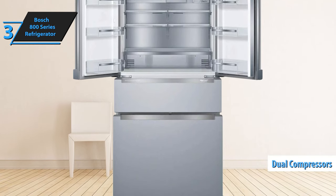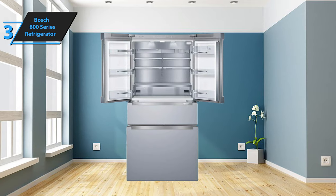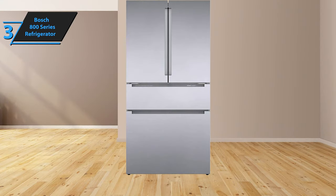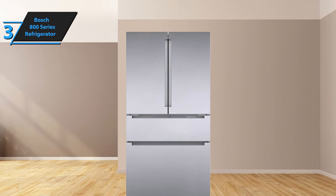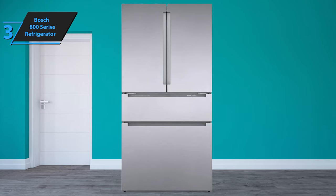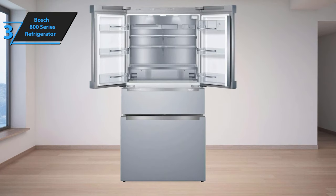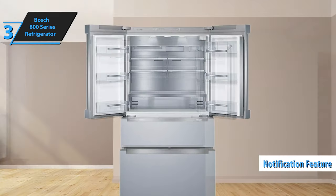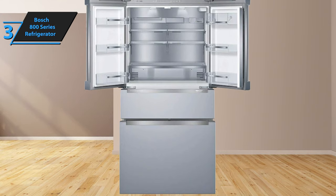The Bosch model also houses dual compressors internally — unseen but significantly energy-efficient. By cooling the fridge and freezer separately, the entire system doesn't need to work harder every time you open the fridge, contributing to energy savings. The lowest handle reveals the freezer drawer, a primary compartment with an inset drawer. An ice container is tucked into the left half of the drawer. Bosch has claimed that its B36CL80ENS 36-inch 800 Series will extend your food's freshness, backed by features like the full-width refrigerator door, which has separate temperature and humidity controls. The Bosch Home Connect app offers smart functionality, including alerts when the fridge door is left open, preventing potential loss of perishables. The Bosch 800 Series refrigerator delivers excellent performance, making it worth every single penny.